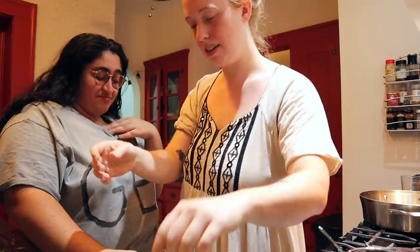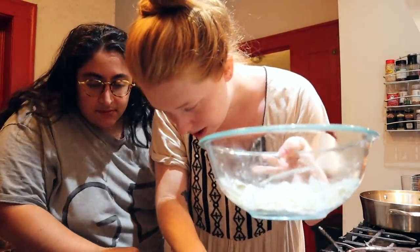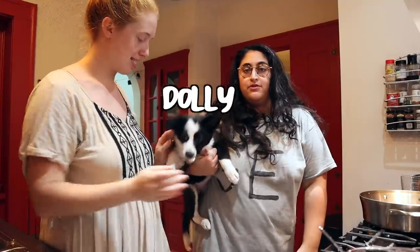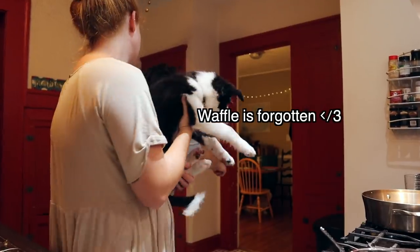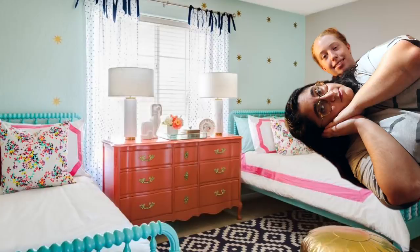Oh my god, look — this ant has a piece of flour in its mouth! Who do you work for? Okay, so now what we're gonna do is go to sleep. That is about it for this part, and then we will be back tomorrow with more of the stuff. Hopefully tomorrow will be better days ahead — peace, love, and laugh. Good night and goodbye.